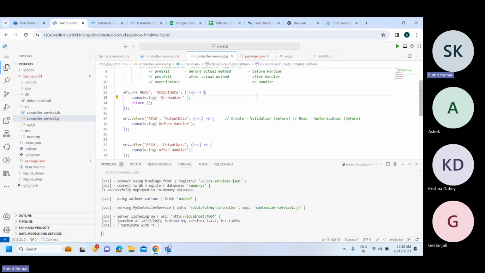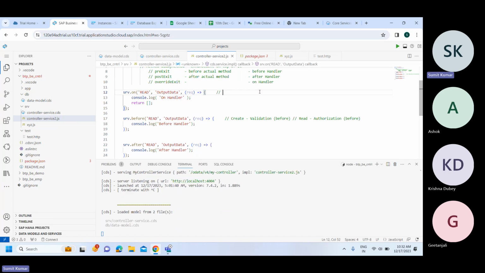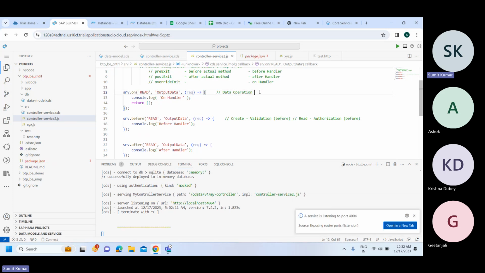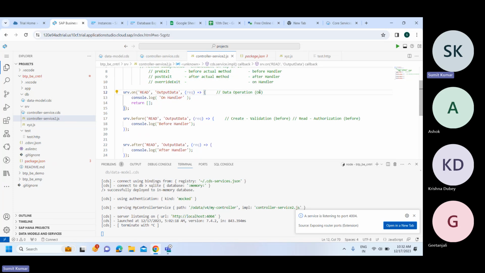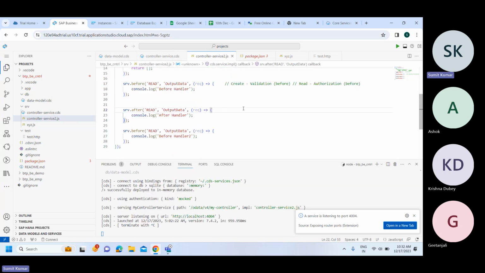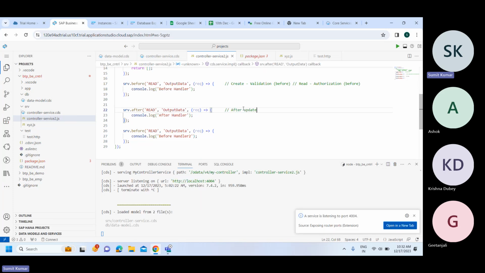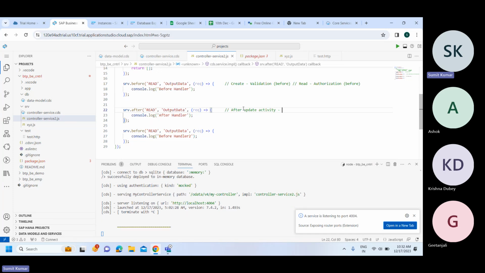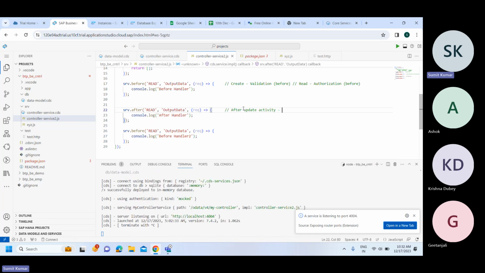On, ideally you use for actual data fetching. You will ideally use your on handler for the actual data operation, be it create, update, delete. This is what you will use your on handler for. And your after handler you will use for any sort of after activity, after update activity. For example, you are creating a purchase, you are creating a sales order.